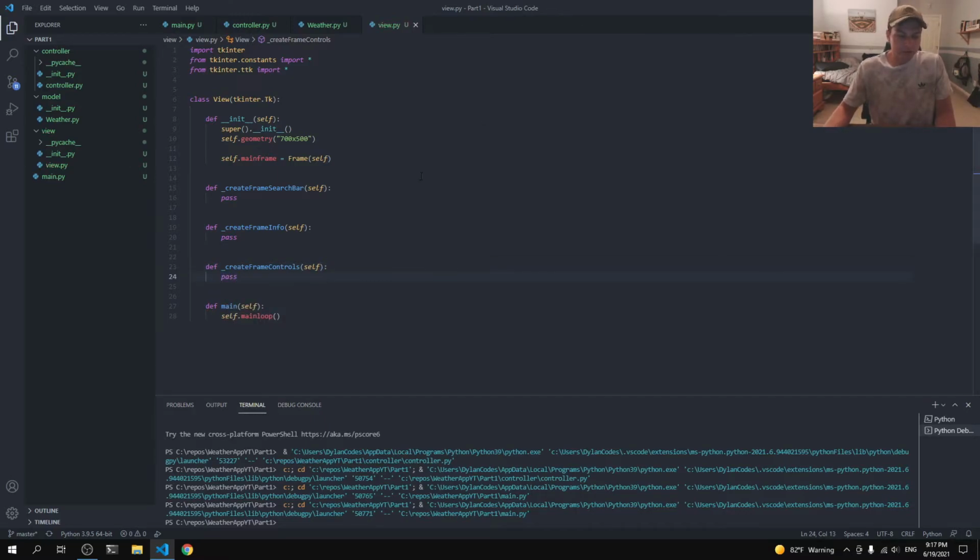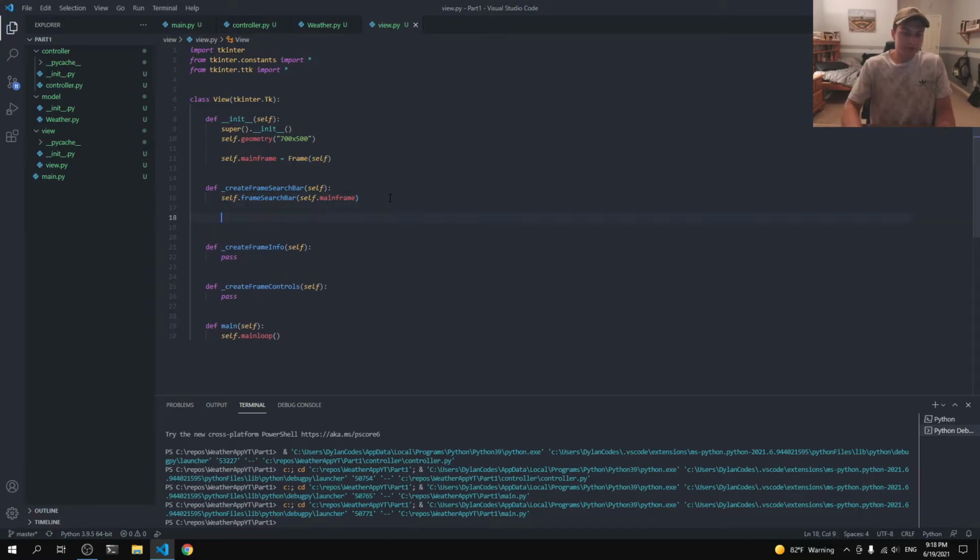All right, so let's just get started with this, and we can add anything else later if we would like to. So for this frame search bar, let's go ahead and create self.frameSearchBar, and that is going to be plopped into self.mainFrame.